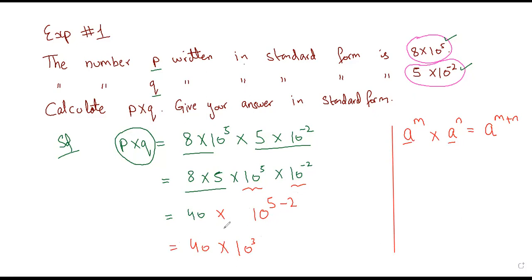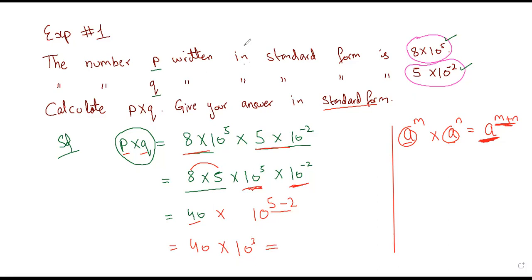Okay, very good. Now, this is the value. That is correct. But you need to give your answer in the standard form. I'll come to that. Before this, let's revise whatever we have done. It was P multiplied by Q. I have multiplied the two numbers, 8 and 5. It gave me 40. For the rest of the two things, I had 10 power 5 and 10 power minus 2. Bases are same. So I would write the base once only and I'll be adding the powers. So I've added the powers and this is what I would get.